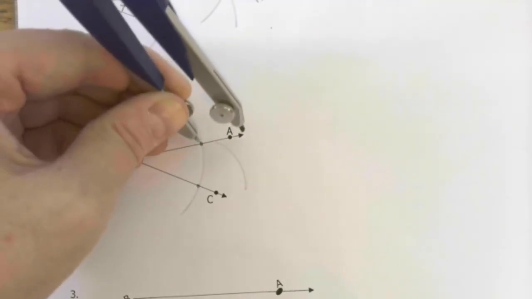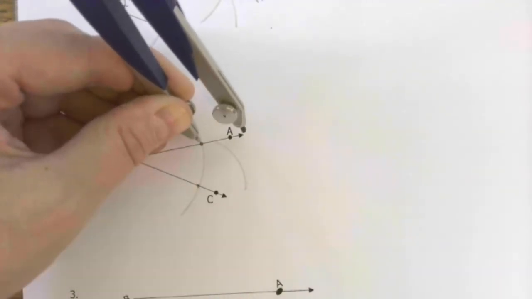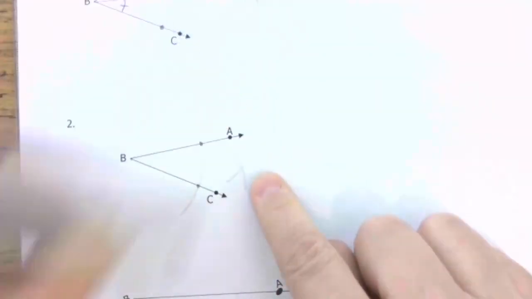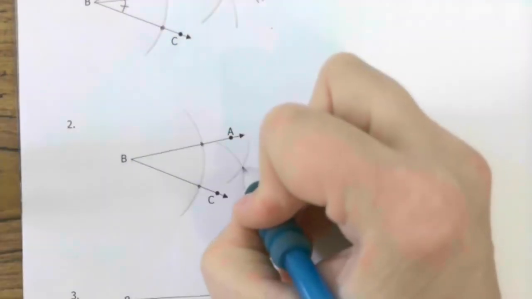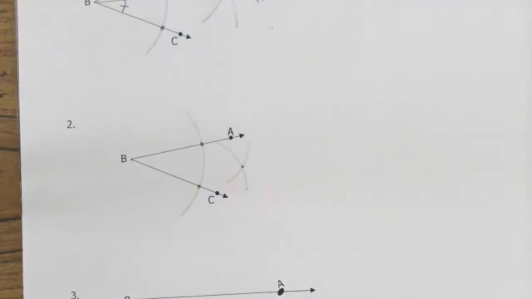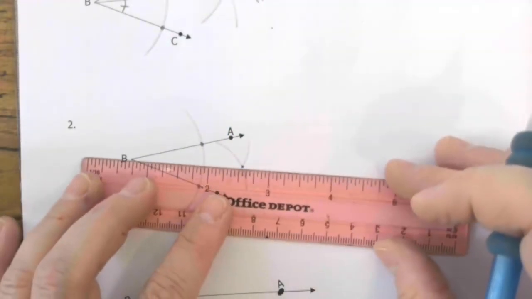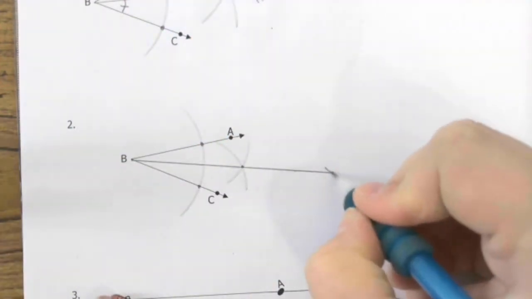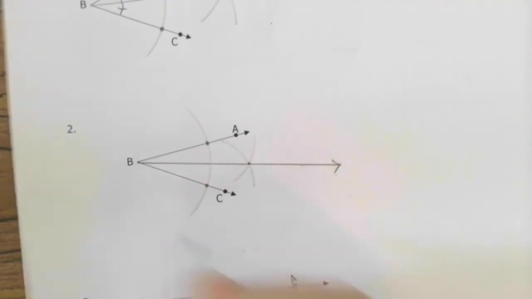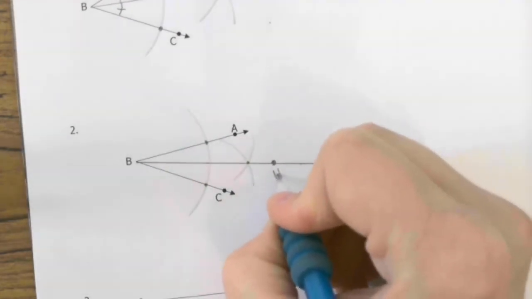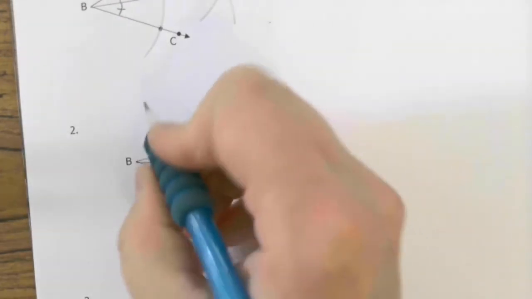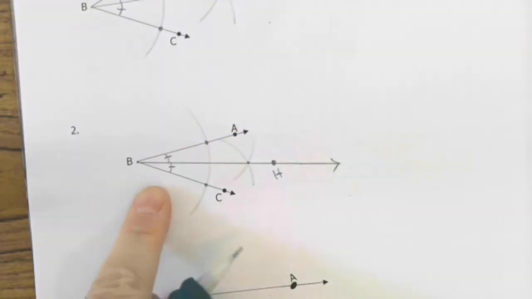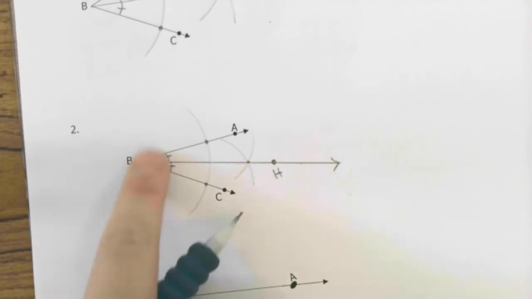Now I'm going to lift, put the stylus on the other place where the measuring arc crosses, and I'm going to make another arc. So if you're a little closer in, you're going to get curvier arcs, which means their intersection point is easier to draw. Take your pencil, go from the vertex through that point. You have an angle bisector, and it's labeled BH, so put H somewhere out there. It's a ray. And then I want you to go ahead and mark that you've bisected the angle, excuse me.